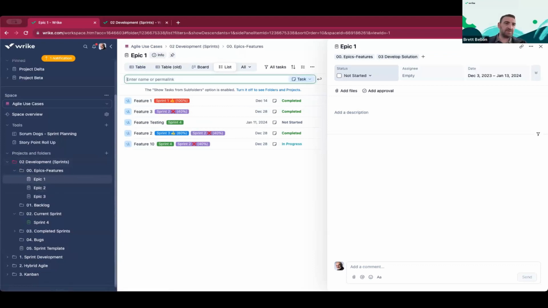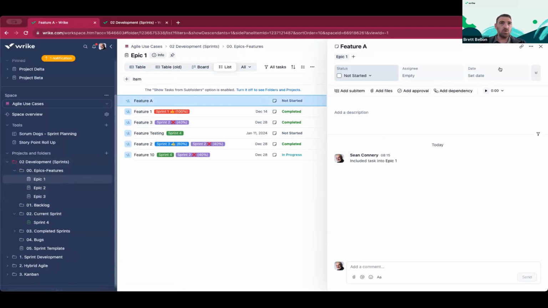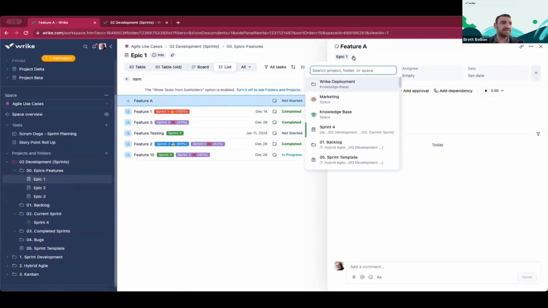Thanks, Alex. And if you're not familiar with it too much, let's say we added another item to Epic 1 in this case, and now we need to add it to our backlog. We can either do it individually: we can click on that single item and use the plus button up here to tell it to live in another location. And I might say backlog.